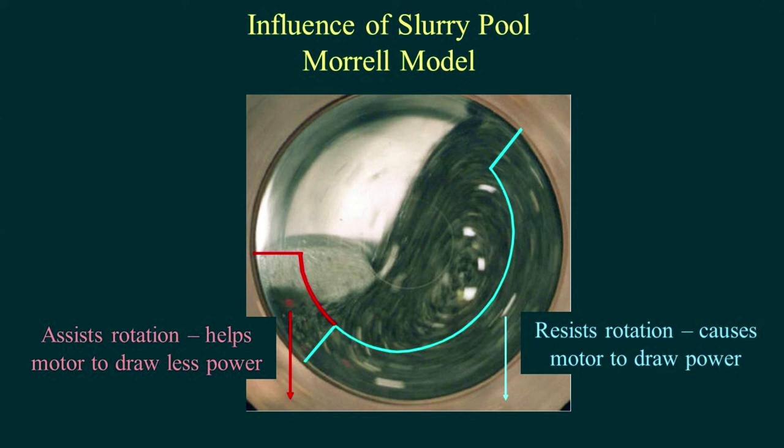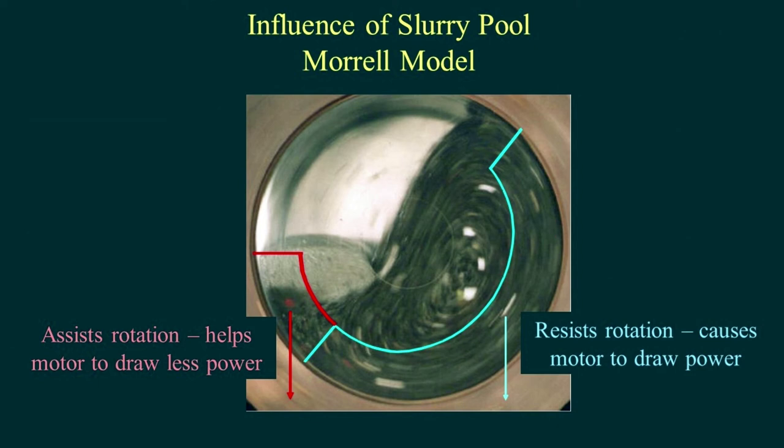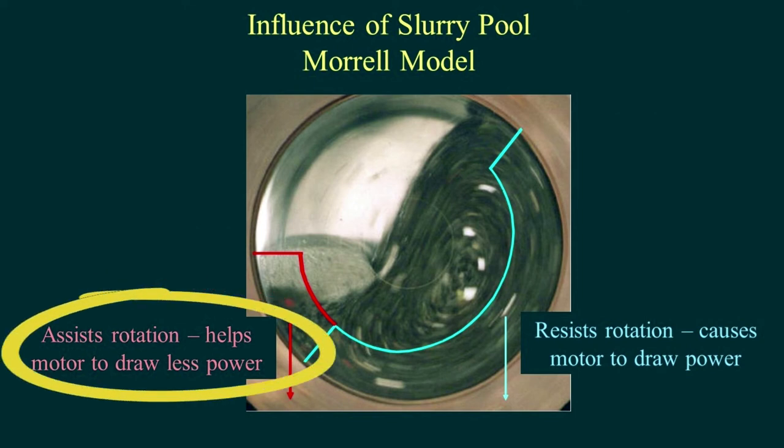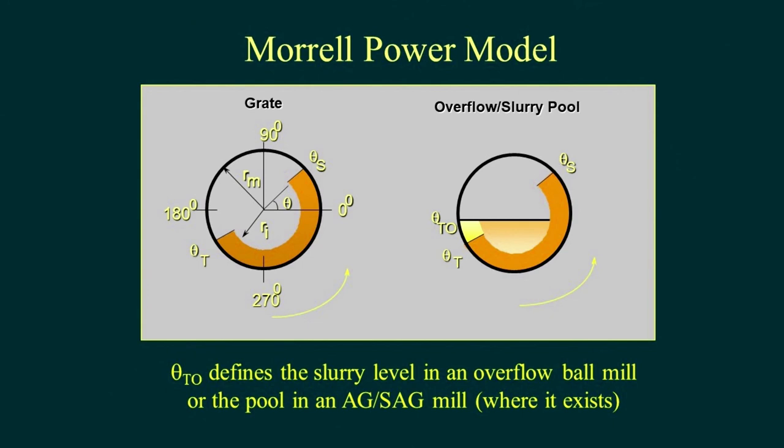So this is the basis of that first part of my model, to say that the rock in here, because it is up there on the side of the mill, resists the rotation, and that's what causes power draw. This slurry, however, is on the other side of the mill, and it actually helps the mill rotate. So it's on the plus side rather than the negative side. So if we go back to our equation, or go back first of all to our view, what we can now say is, for a grate discharge mill where the grates are working really, really well, we have a relatively dry charge that is there.